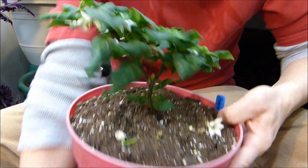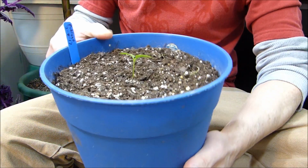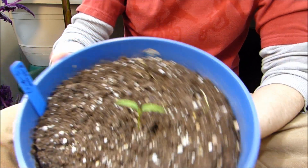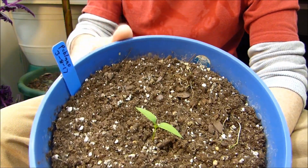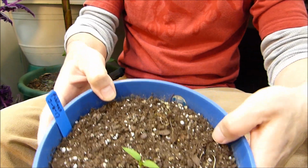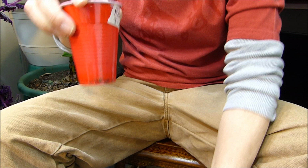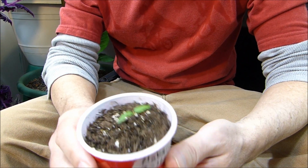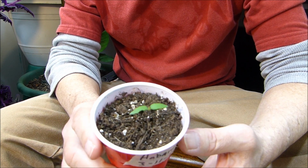And as a backup, Ray always has a backup plan. Yeah, I planted another one. I planted this one on the 8th of March. It took a little while to germinate, and now it's growing. And I also did another backup because I got a surprise in the mail from a friend named Arthur on Facebook. Arthur wanted me to try this, and this unremarkable little thing hopefully is going to turn into a remarkable plant.